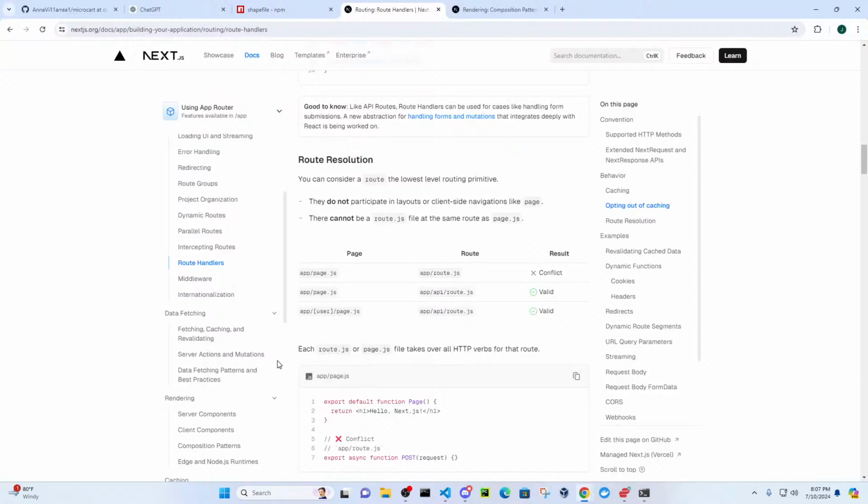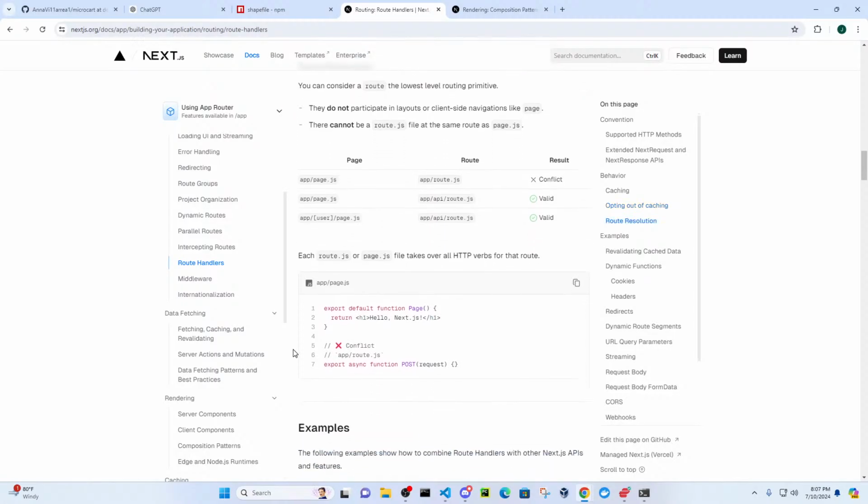All right, and then now the question is how do I access that? But this is only going to get me the data if I go to /api/route, right? I thought so, yeah. Conflict.